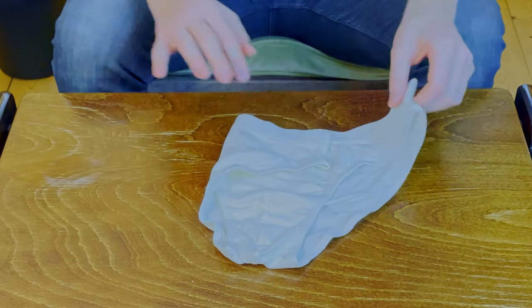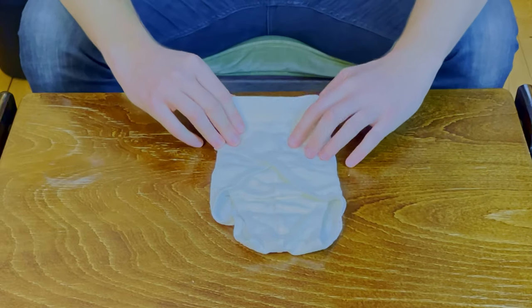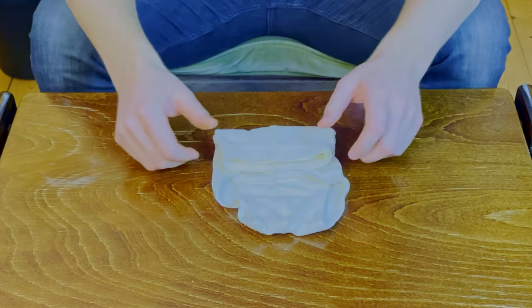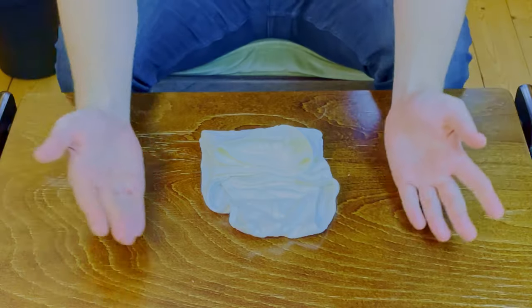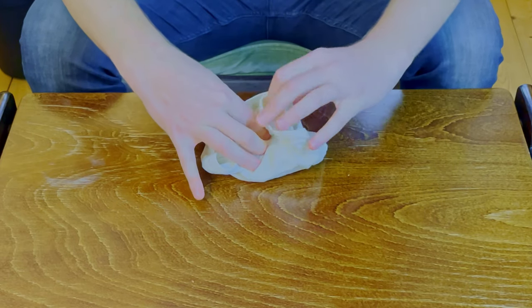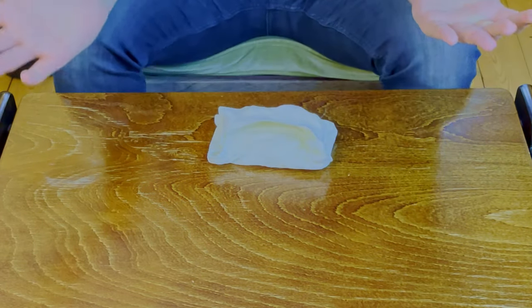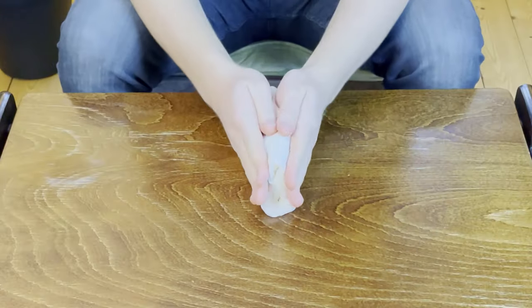Again, fold it in one third on this side, one third on the other side, make sure everything is nice and straight, then split it into three parts. Flip over the first third, then lift up the top band and take this little floppy part — if you're using briefs or boxer briefs, fold them in a little bit to create the right shape — and stuff it underneath the top band. I like to use both thumbs on the back side and index fingers under the band to straighten it out and make it look nice. Here you have a modified version of the KonMari fold.